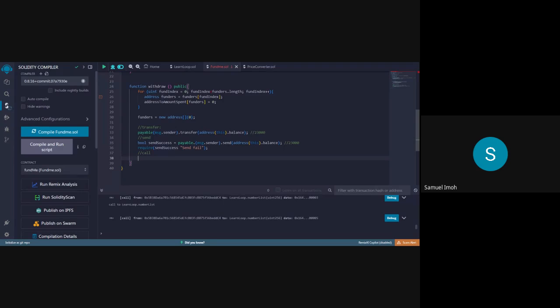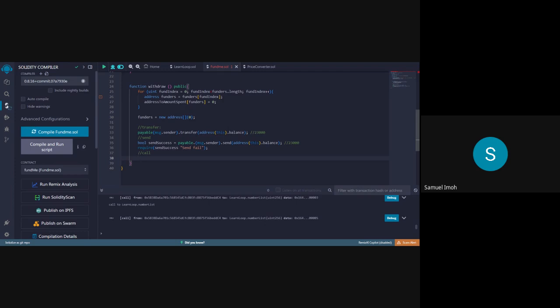Call is a little bit more advanced because call is more dynamic, call is more free. Why I would say call is more dynamic is because you can use call to call any function.